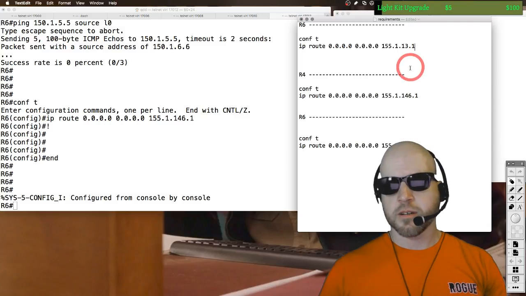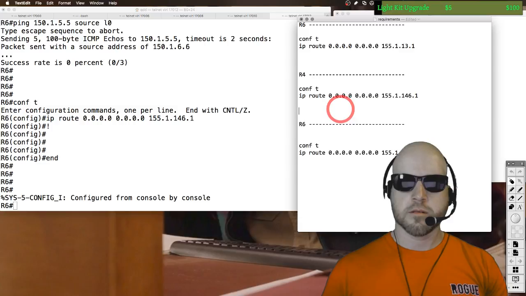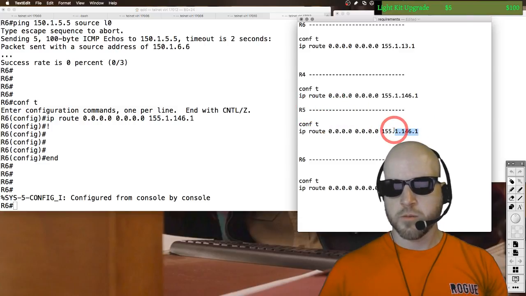Okay, and on router 5, pointing to the tunnel.